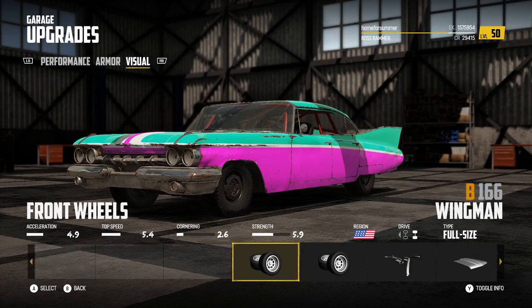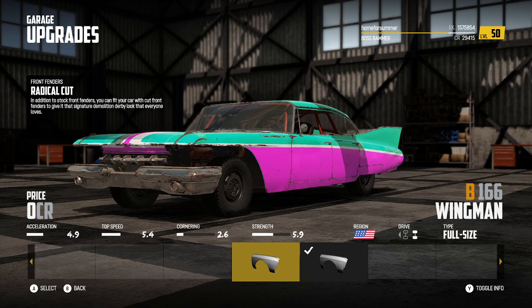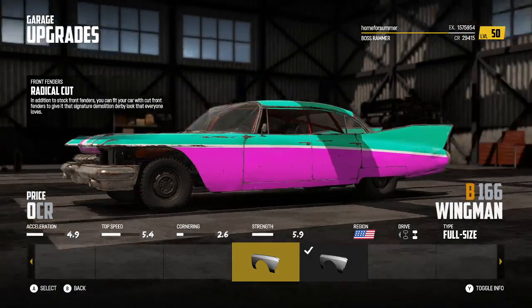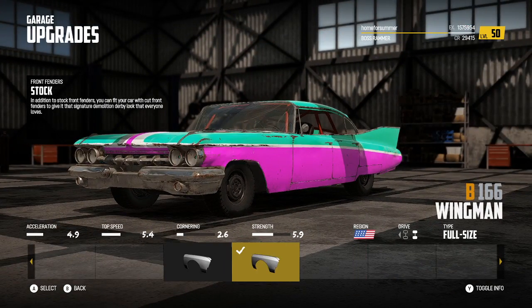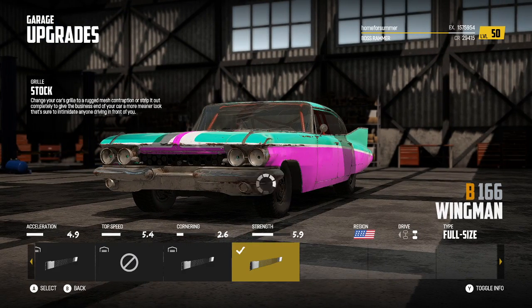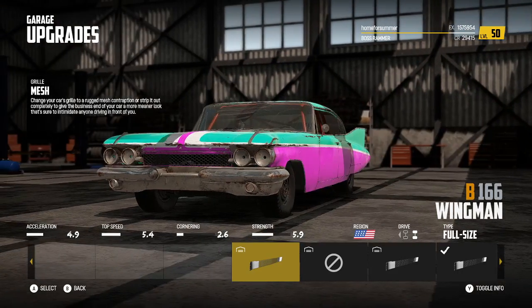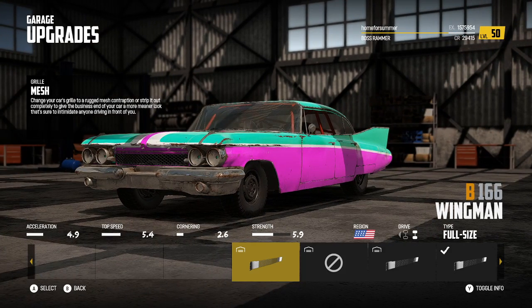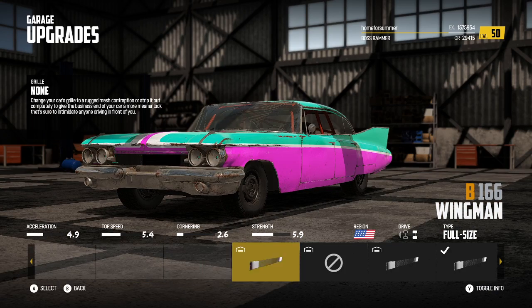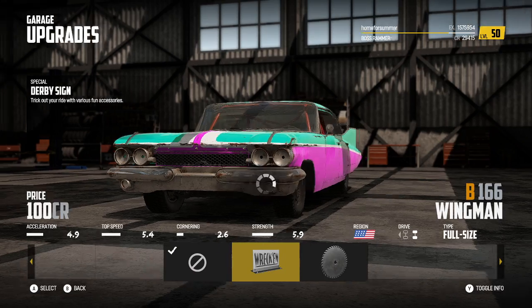Upgrades, armor, visual. Let's see what we can do with front wings and things. Oh god, stock. I think we might remain stock with those, to be honest, because that's starting to look weird. What about the grill? That was already. Oh, that's stock. What have we got? Mesh. Quite like mesh. Mesh is good. Let's stick mesh on already, because that's nice and cheap. What are the things for the top of these?